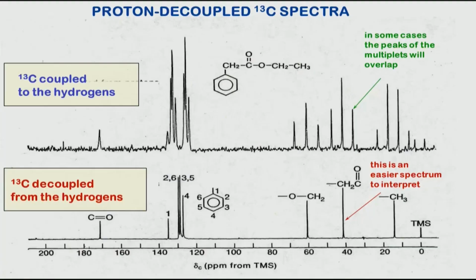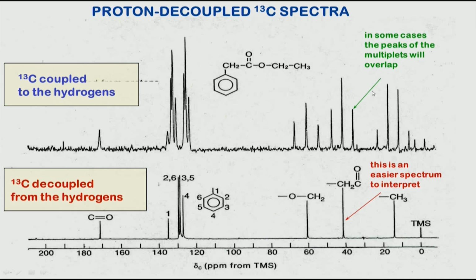So, this is shown in this picture. This is taken from the book Pavia where this example is shown. So, you can see here that if I do not do a decoupling, when I record a normal spectrum of carbon, this is the spectrum you will get for this molecule, which is shown here. So, you see different carbons are there. This is the aromatic region which is coming from this, and this is the carbonyl. But you can see there are many peaks now because of this J coupling.